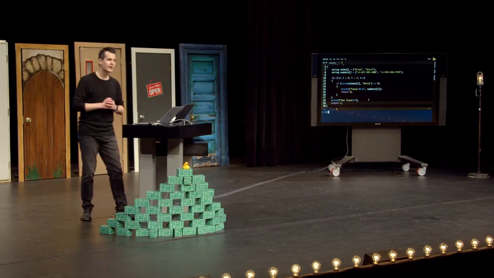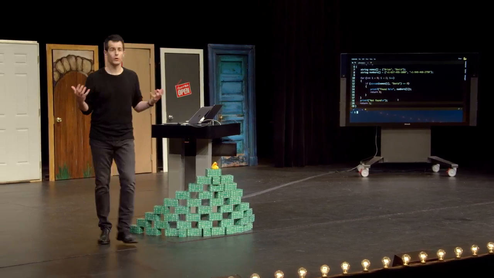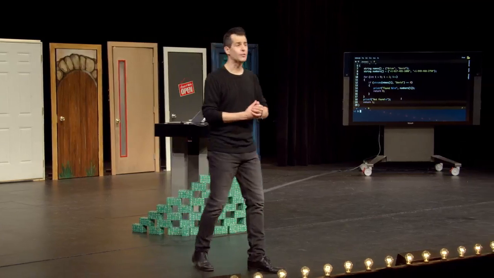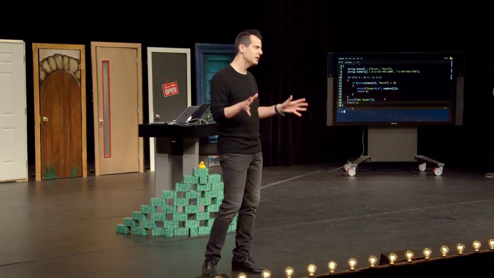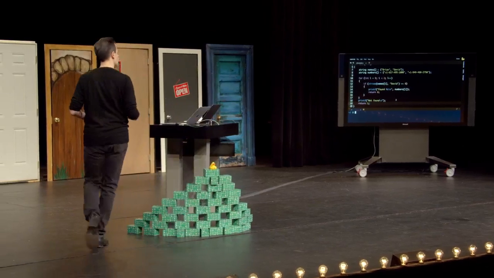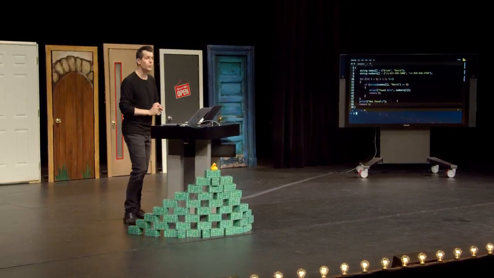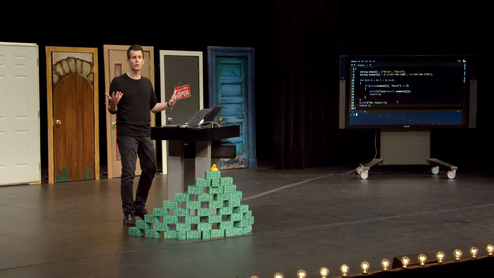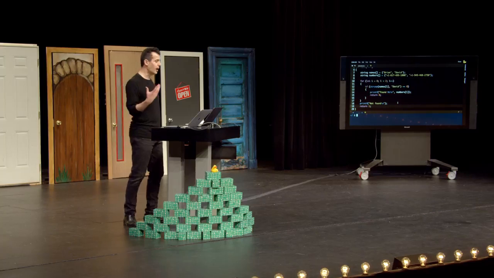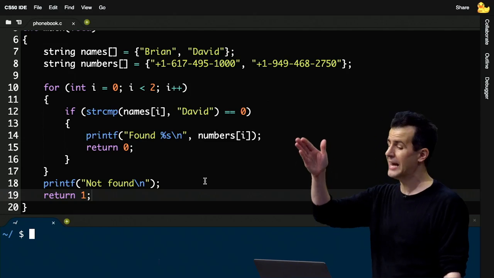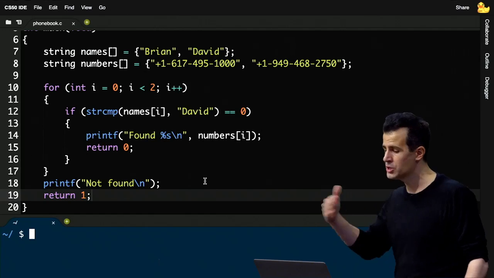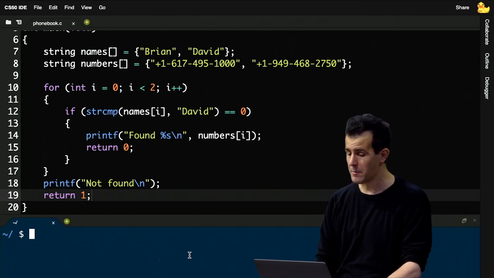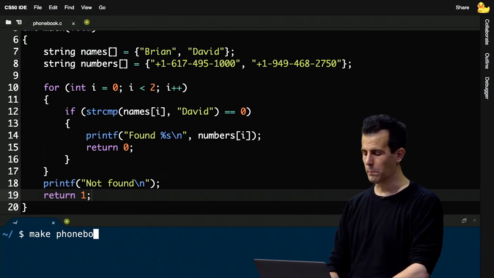All right. So I essentially have implemented in C a phone book of sorts, right? We did this verbally in week 0. Now I'm doing it in code. It's a limited phone book. It's only got 2 names and 2 numbers. But I could certainly implement this phone book by just using 2 arrays, 2 parallel arrays, if you will, by just using the honor system that the first element in names lines up with the first element in numbers, and so forth.